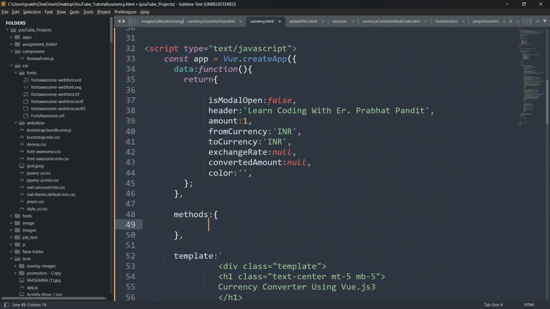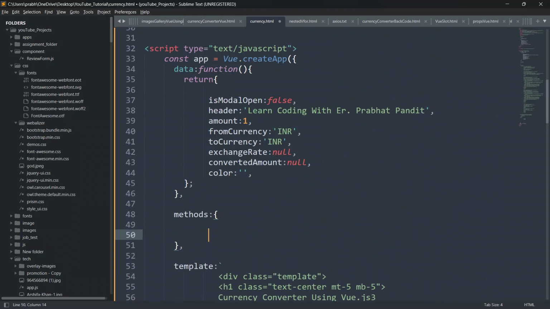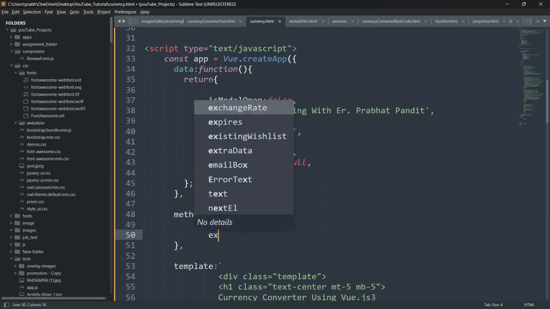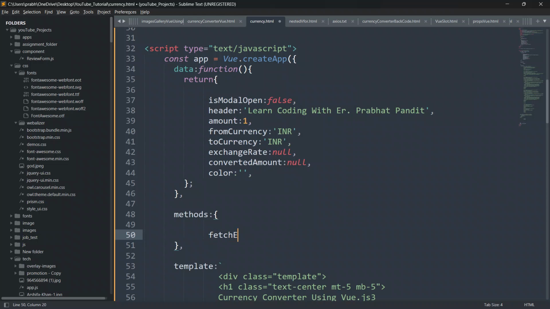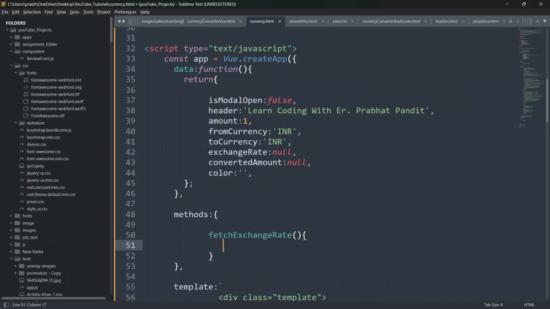The first method I'll call fetch exchange rate, or give it any name. Put parentheses and open and closing braces.